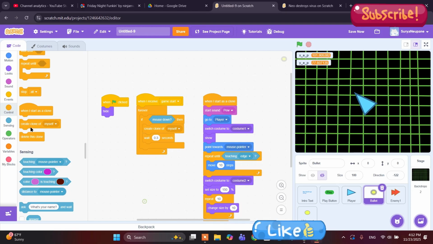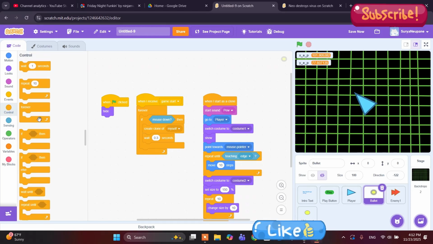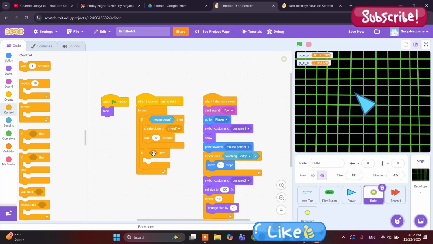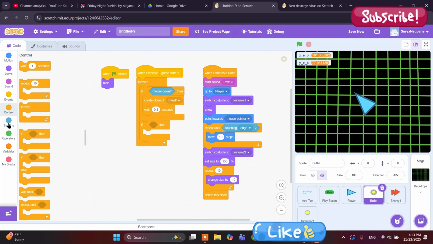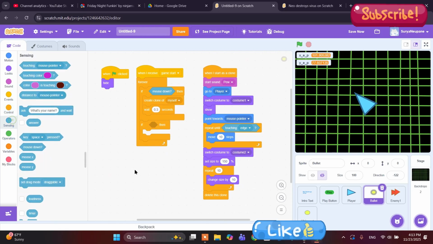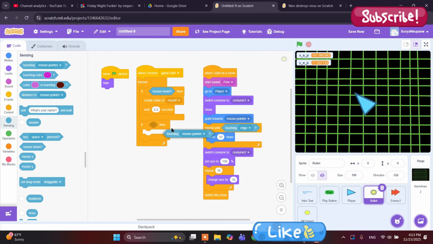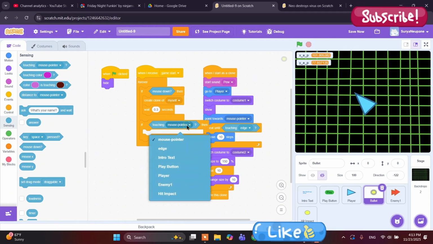So here let's go to control, drag an if block here in the forever loop, and we check if it's touching the enemy or not. And let's go to sensing, and drag a touching mouse pointer block here, and instead of mouse pointer we are going to use the enemy. Where is the bullet?